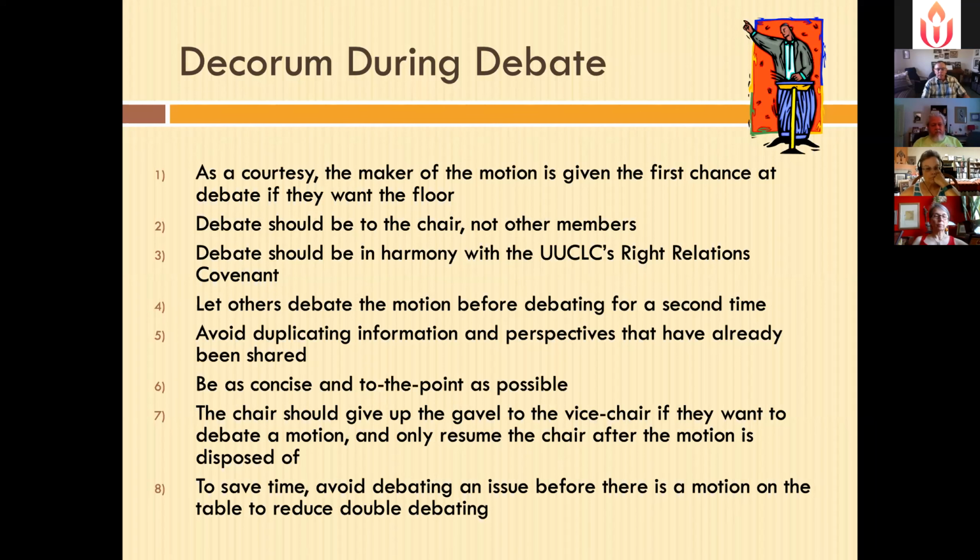And then double debating, this happens in committee meetings probably more than our membership business meetings, where things are discussed and then finally you get around to doing a motion and then you discuss them again. So to avoid that, try to get a main motion right up front so you're not double debating or going over the same territory twice, which wastes a lot of time. If it looks like a motion's going to come out of that, a good chair will say, it looks like this is heading for a motion. Do we have a motion? Let's get a motion out here.